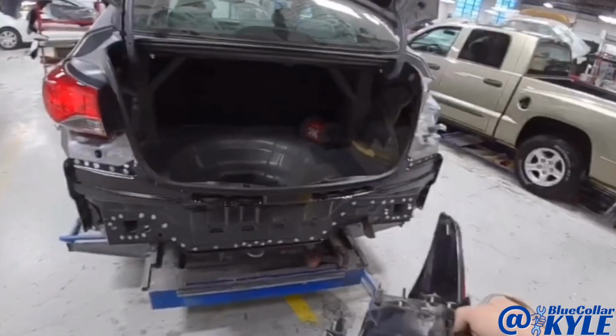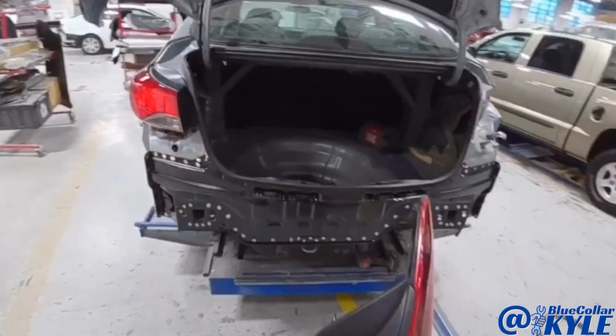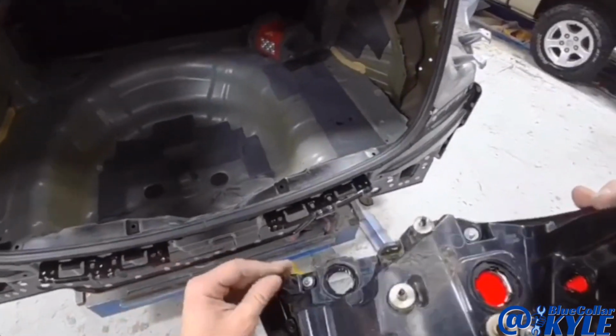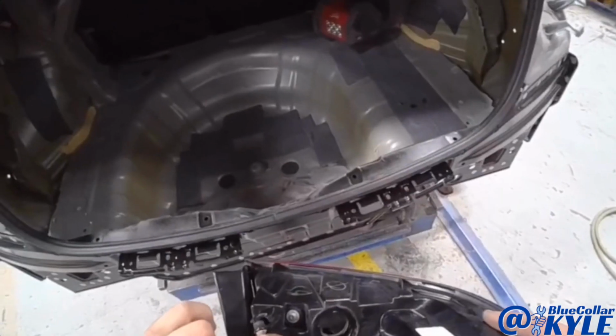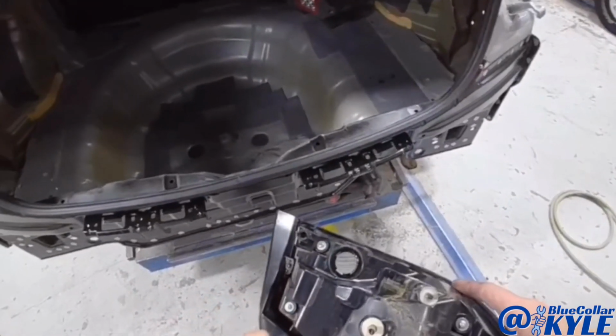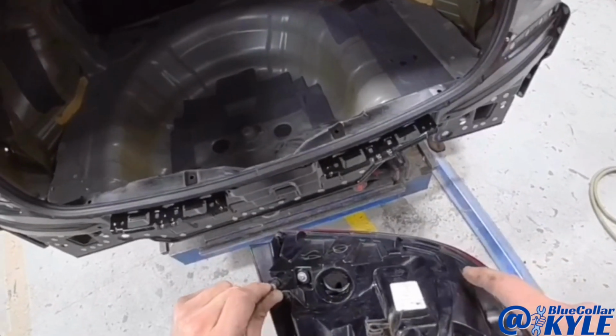I was getting ready to fit up the taillights, make sure everything's fitting correctly before I weld this together, and I realized both of these studs, the plastic was cracked around them, and the studs just fell out as soon as I went to bolt the taillight up.